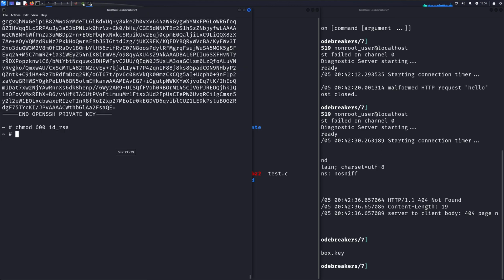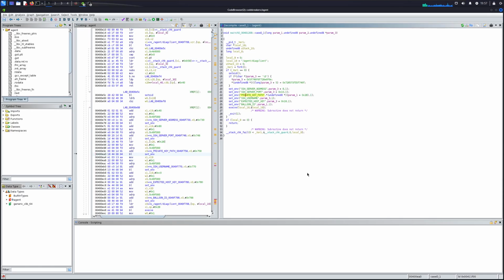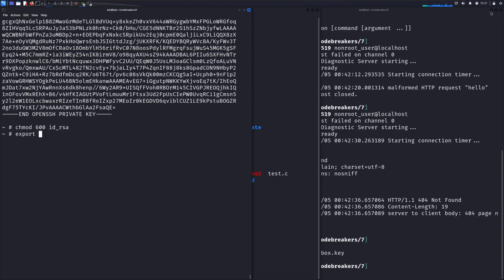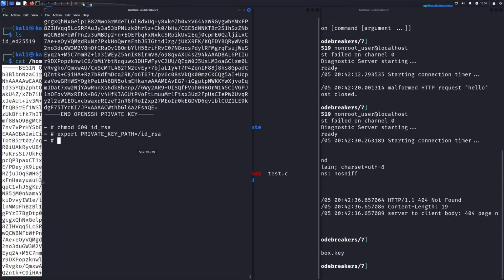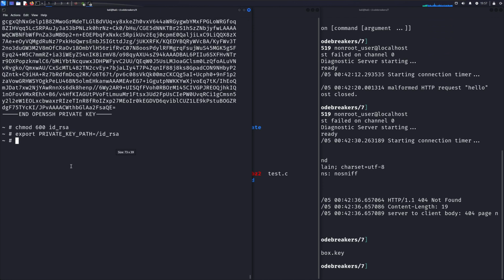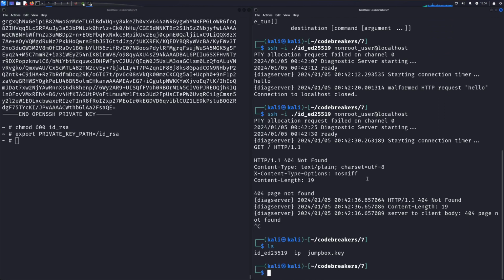So now we can set that to export a private key path. Private key path, and just set that to home at ID RSA. Next, we need SSH username, which, in normal cases it would be the non-root user, but here we're just going to set to Kali.